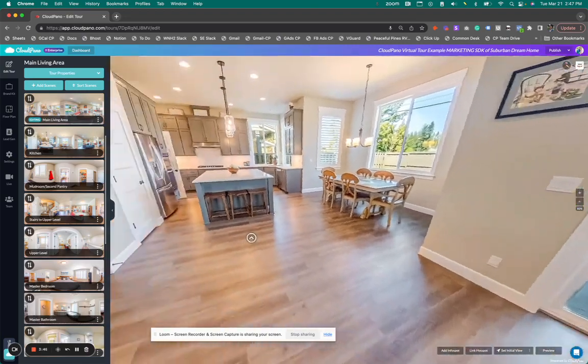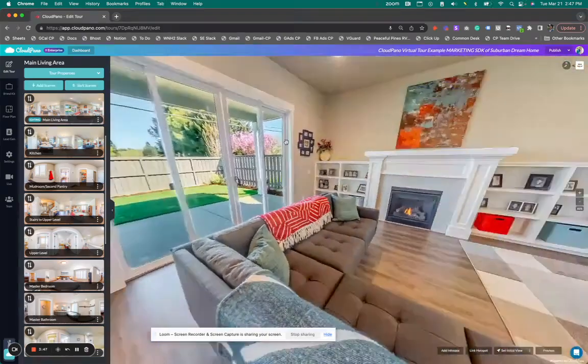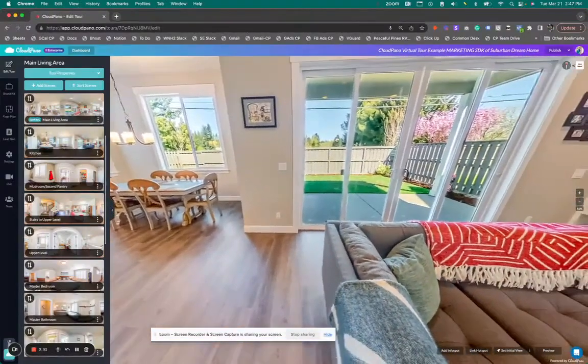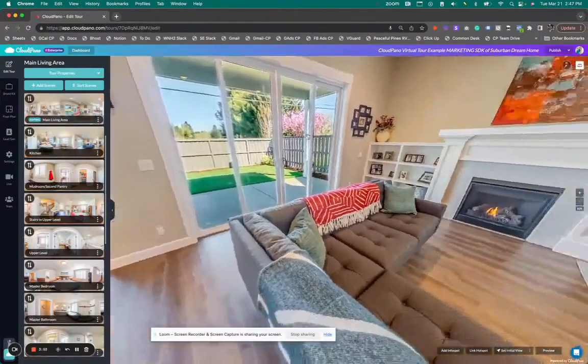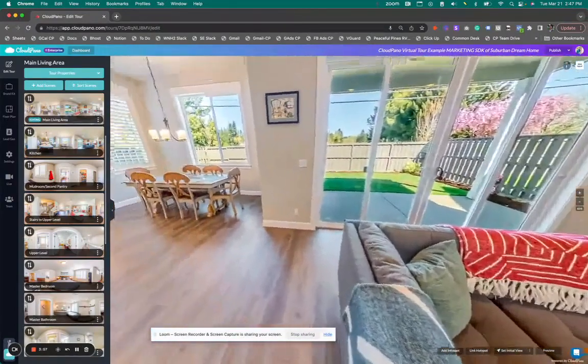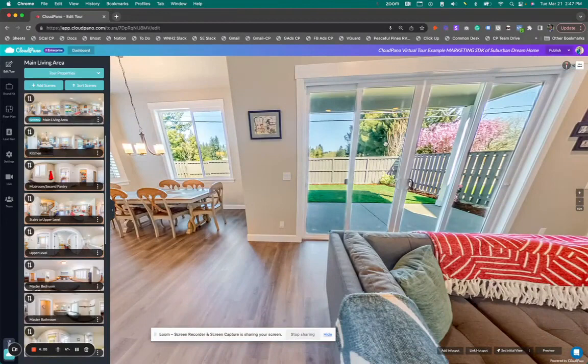But now you see when I turn, it's showing me in the compass top right where I'm looking. So north is set right here. As I turn to the right, I'm looking more east or more west. I think you get the picture when it comes to the compass. Now, if you see here, there's this little dot next to it. It says default initial view.